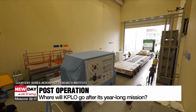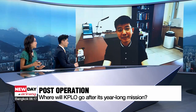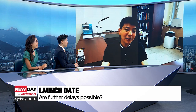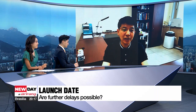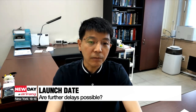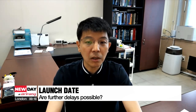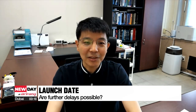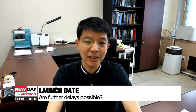We know that the launch has already been delayed — how likely are we to see a liftoff on the updated schedule, and what factors might push the launch further? Well, first, the launch vehicle and the spacecraft should be technologically ready for launch. Even then, we have to consider weather and other conditions required for a successful launch. The wind — both surface and high-altitude — should not exceed a certain criterion. The probability of being struck by lightning or a collision with space debris should be sufficiently low. These are conditions we cannot control, and I wish that the weather and space debris conditions are favorable, with my fingers crossed.